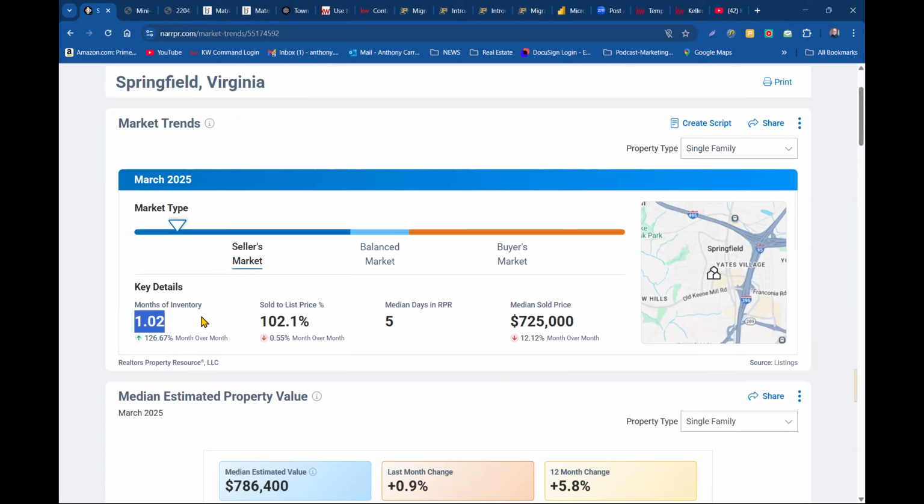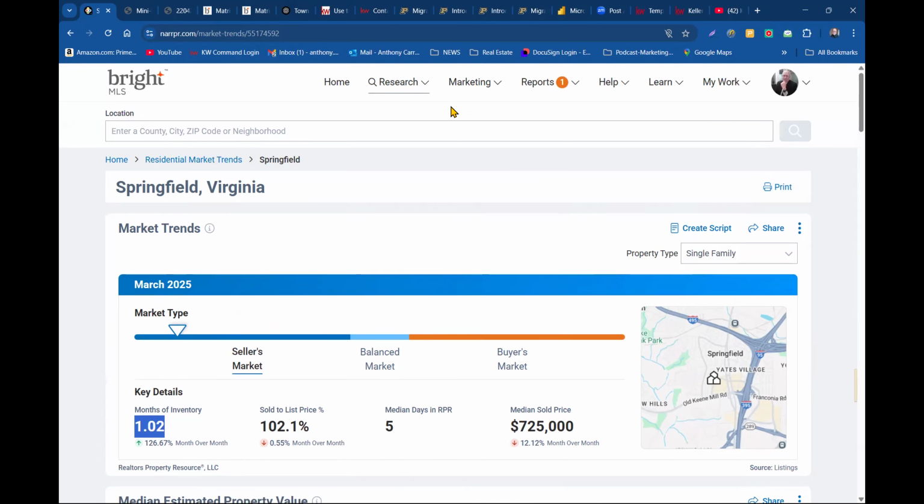You can't go to 799 and think that you're gonna get 825,000. When you hit that 2 month, there's a psychological break that happens at 2 months in our market because we've been at this 1 month for so long. That's the problem. Okay. So this is done automatically for you under research.